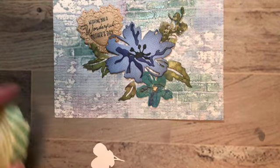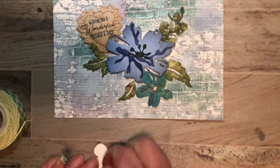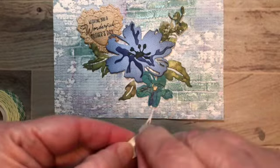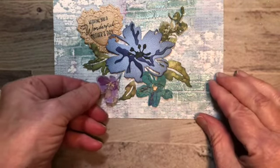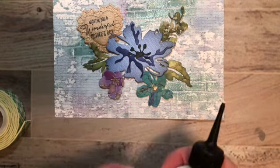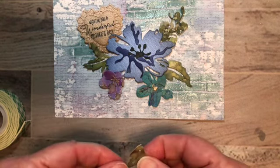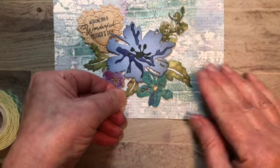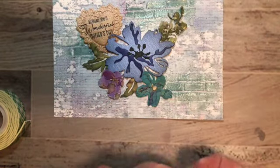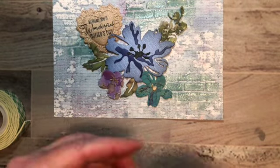I think I am going to raise up this flower as well. I didn't think I was going to, but I think I am. I think I'm going to leave the leaves back with glue, and just the flowers are going to have the double-sided tape, foam tape. And that one needs some. And then, like I said, I still have the metallic pieces too to add.